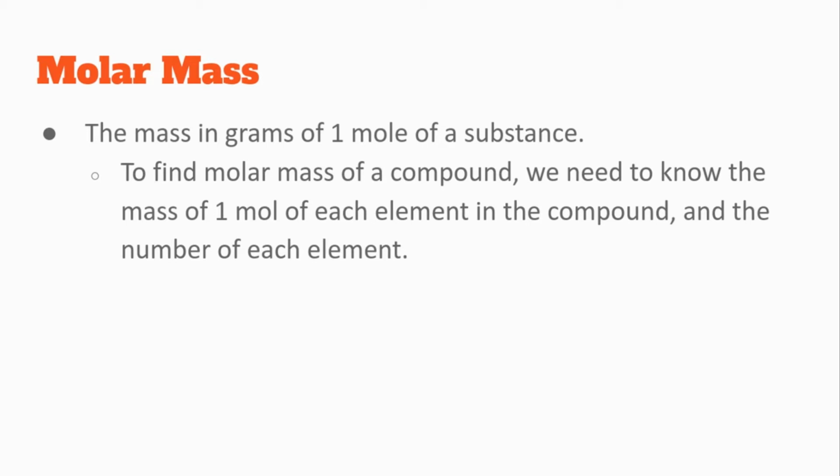Anyways, the molar mass can be used for compounds as well. So we can add up the atomic masses of each element in the compound. And we also have to multiply that number by the subscript. So like H2O, we would have the molar mass of H times 2, because there's a subscript of 2, plus the molar mass of 1 oxygen. And so you just add those up to find the molar mass of any given compound.